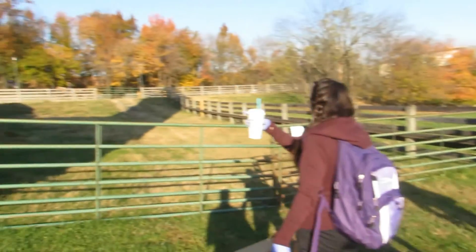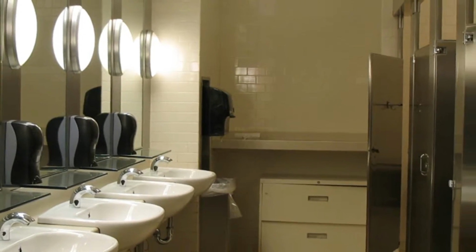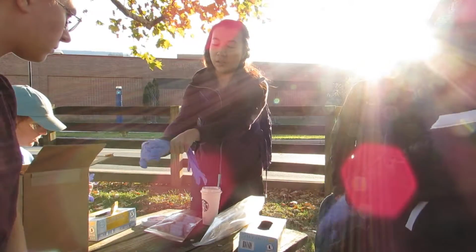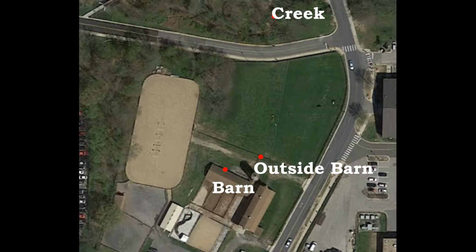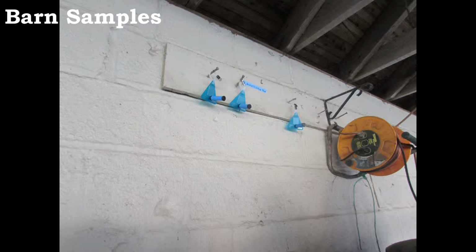Our experiment will determine ammonia levels on the campus farm, as well as in 2 bathrooms, to help determine a baseline. There were 2 main components to our methodology: sampling and lab analysis. To begin sampling, we first determined sample locations. At each sample location, we set up 3 collection devices.